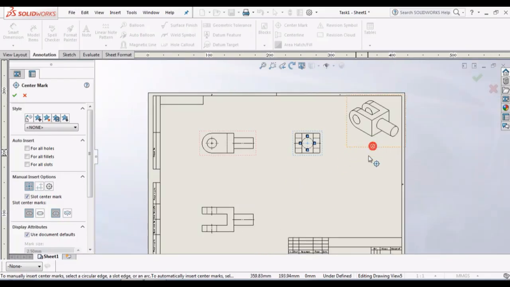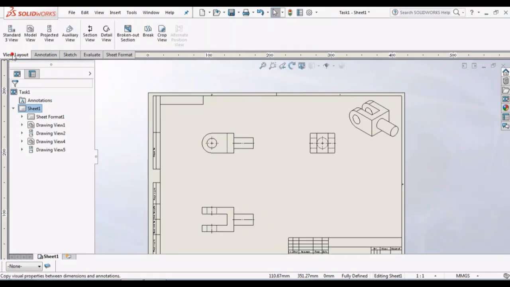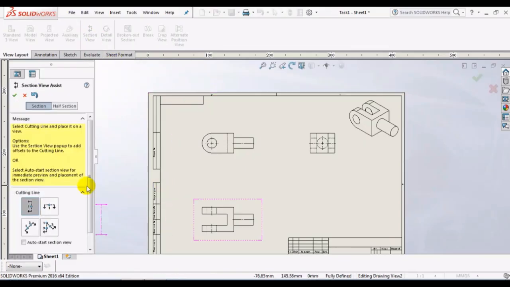Okay, so now we can generate the section view using the front view or other views like a top view. So select inside a view layout, you can select a section view command, and you can see the cutting line types.